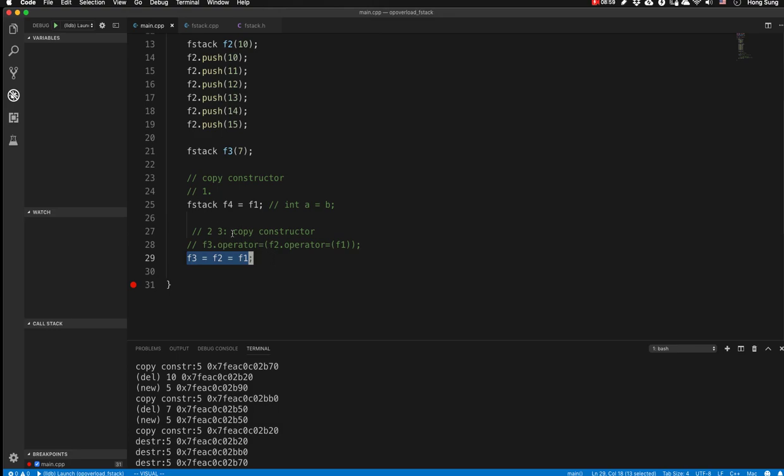Also, the copy constructor needs to be provided so that when you use something like this, or when you pass the object, or when you receive the object from a function call, no sharing of dynamic memory occurs. So you need to provide a copy constructor and the assignment operator overloading to avoid any sharing of dynamic memory.